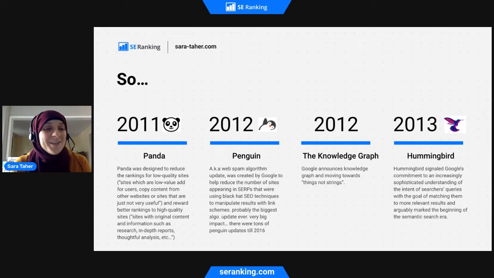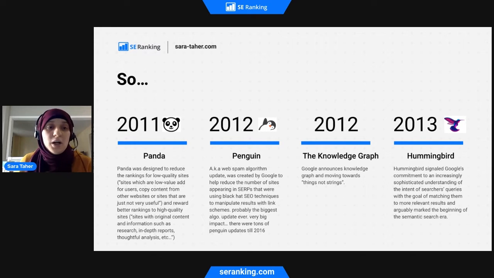It took a lot of websites out of business because it doubled down on low quality content and rewarded quality content. While the SEO community was still recovering from Panda, Google struck again with the Penguin update, which was more about Black Hat SEO link building tactics. And then in the same year, Google introduced a new concept, the knowledge graph. The purpose of that was, again, to move away from tactics that could be easily manipulated or used in a spammy way to manipulate search results.